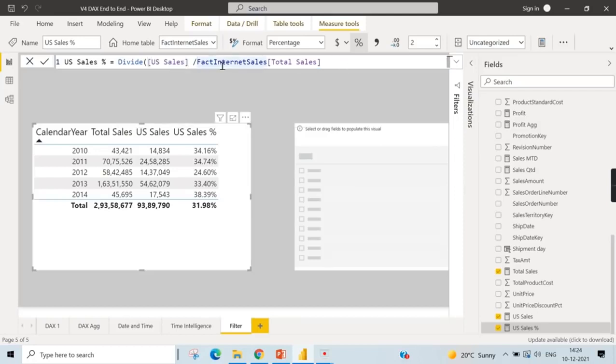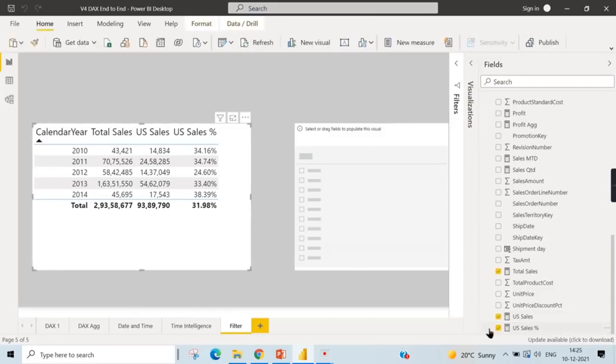That is the core concept behind it, and you put a comma; numerator and denominator it will ask. You can see that once you put DIVIDE, the result is the same. That is 1.4 million from the 5.8 million, which is around 24.6%. That is what it is showing. So this is how you use the FILTER function in order to get some proportions from the total, or when you want to show only the US sales somewhere in your calculations. So this is what we will use here.